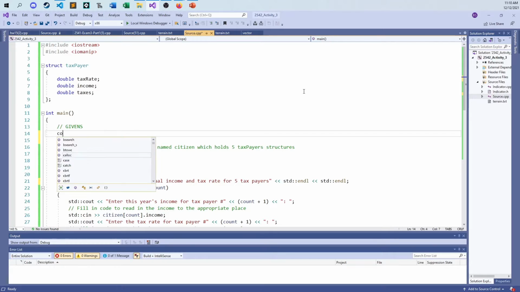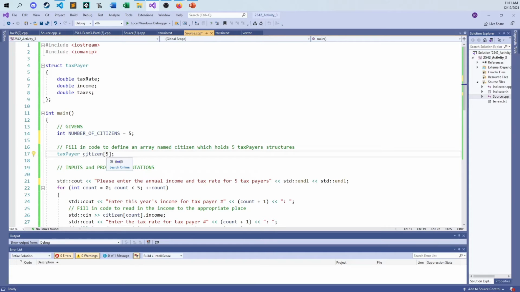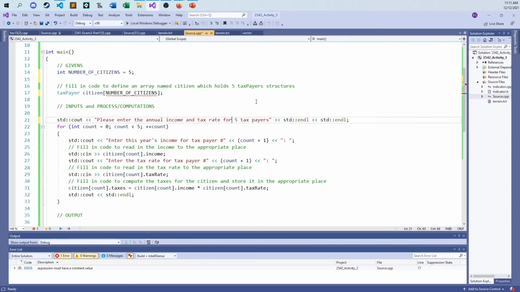So what we do is we put an int here, and I'll just say number of citizens, and we'll say 5. Then I can replace those 5s with the number of citizens. Don't worry, I'll explain that in a second, but I do have to fix this up.